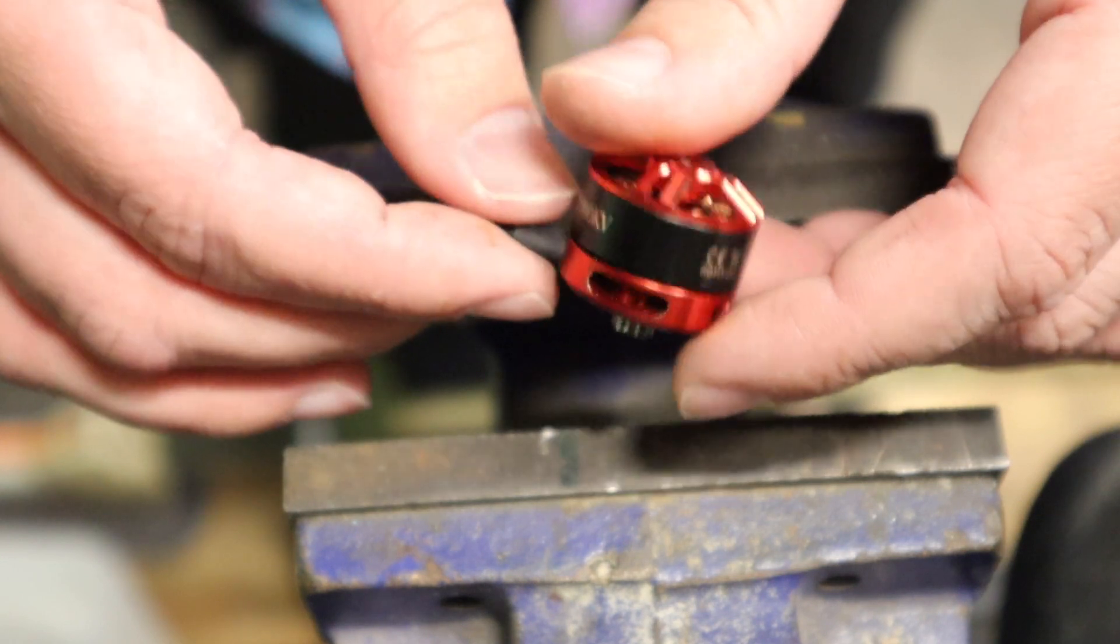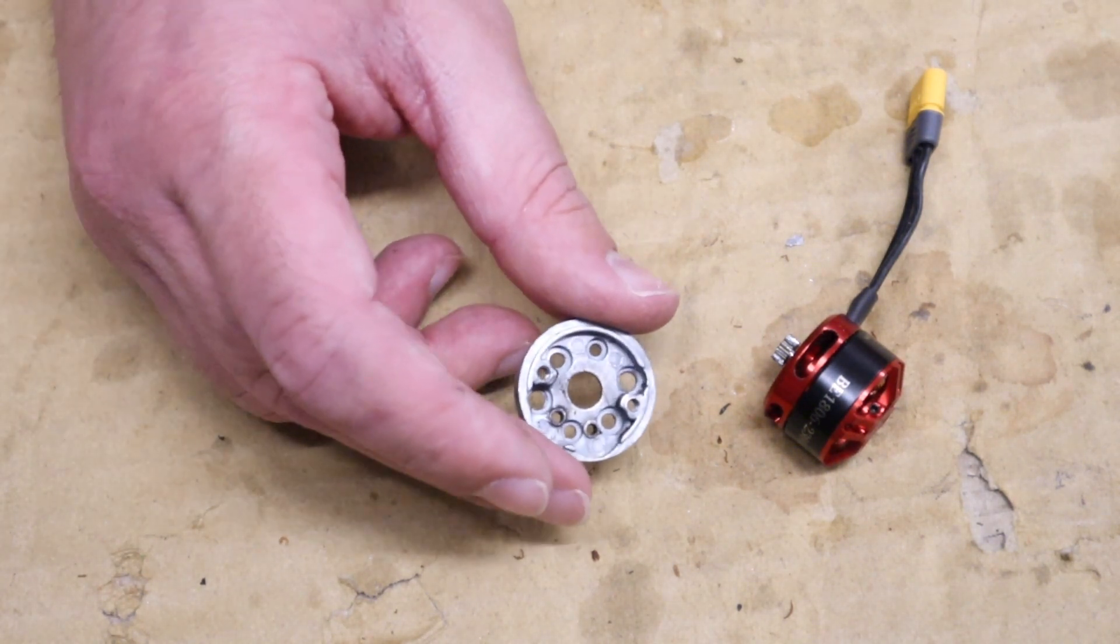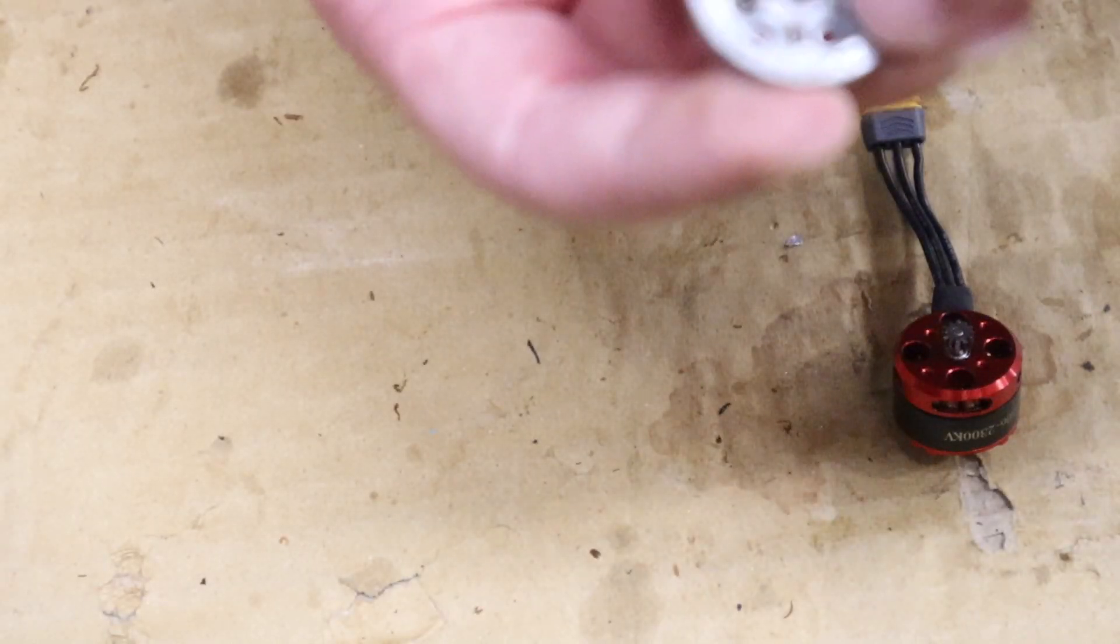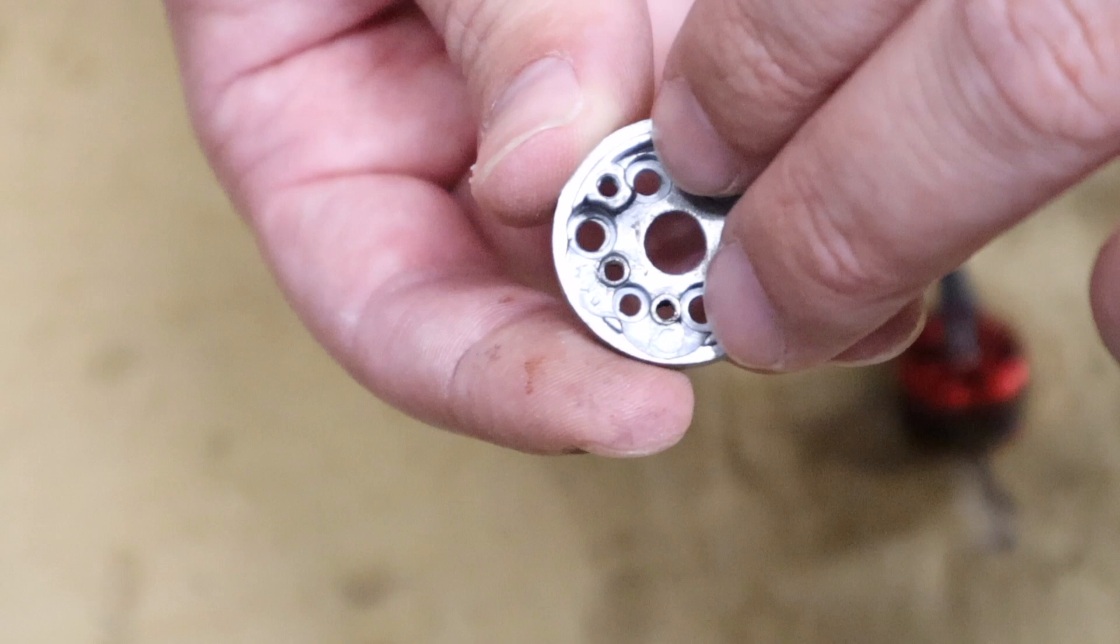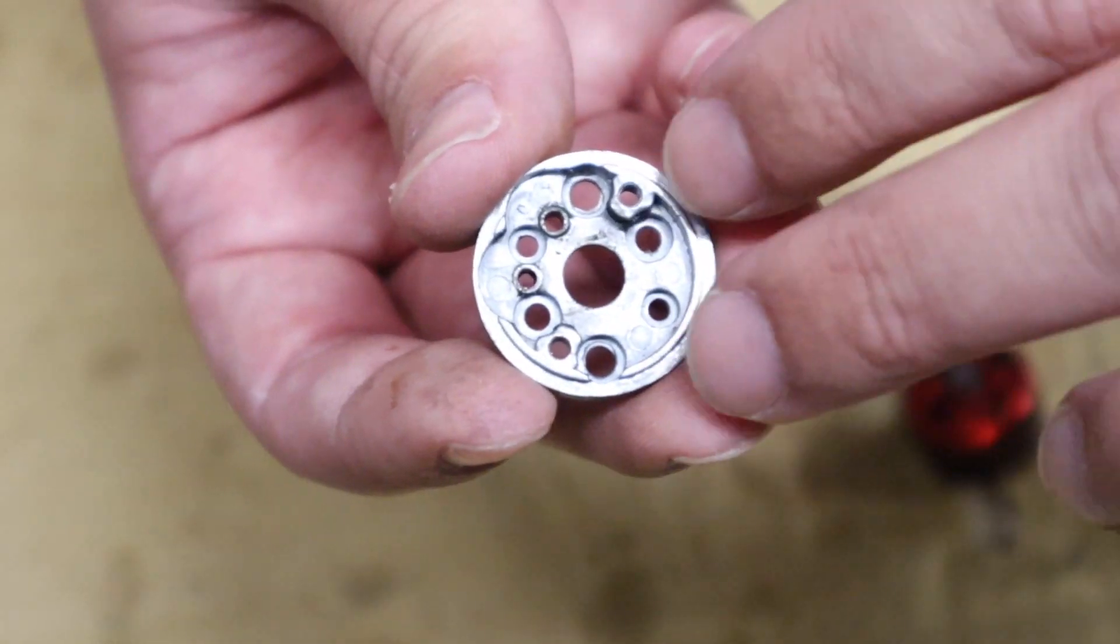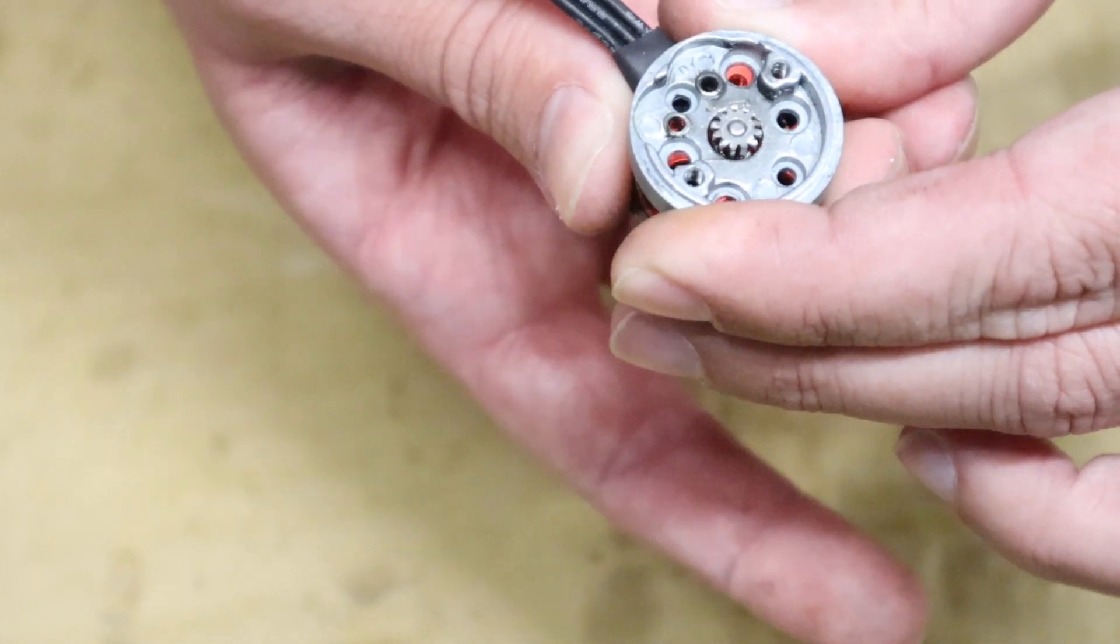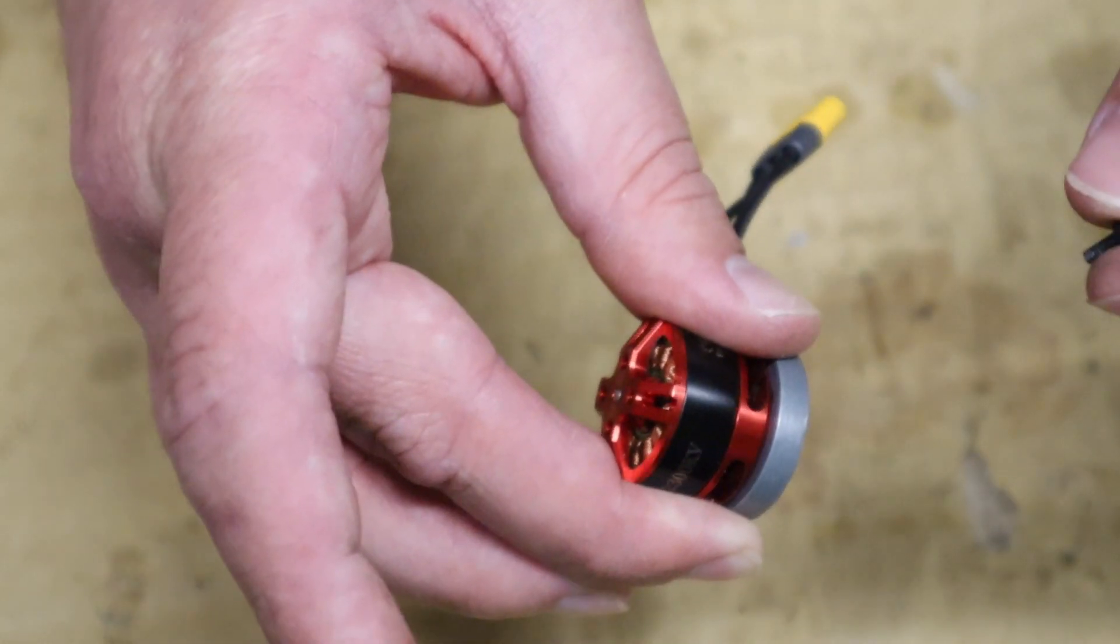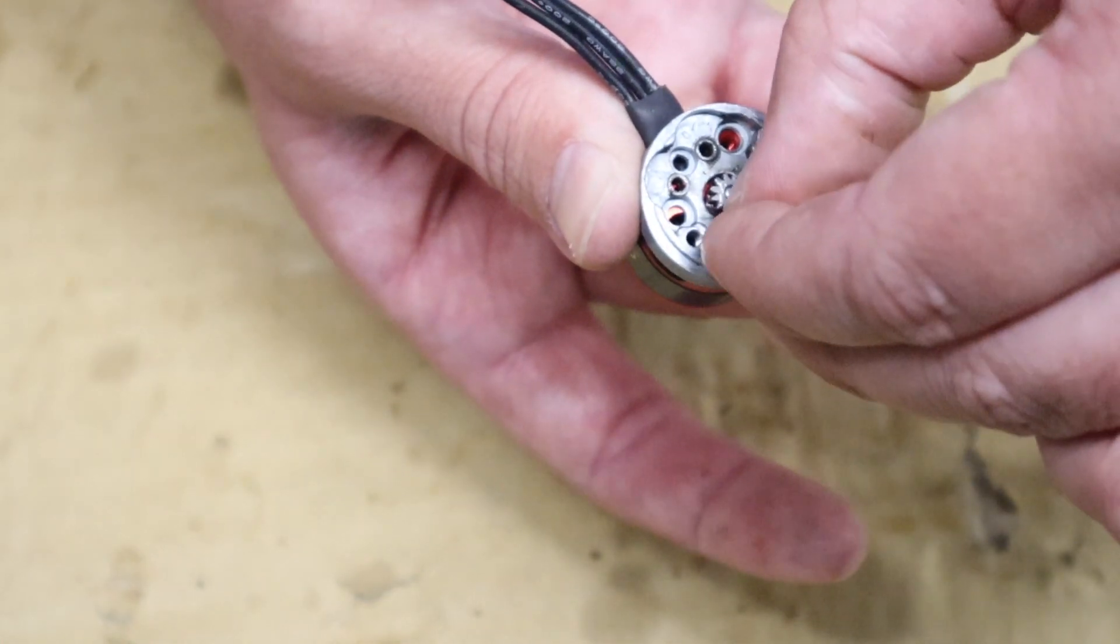Let's take that back to the bench and get this brushless motor onto the gearbox. With our modified brushless motor, we're going to get the plate of the gearbox to screw it into place. The holes we were using were these two to hold the brush motor in place. However, because of the mounting holes being a bit different on the brushless motor, we're going to be using these two. Even though they're not 100% accurate, we're just going to line them up to this point right here. We're not going to be using the screws that were holding the brush motor in place. The brushless motor comes with these M2 bolts.